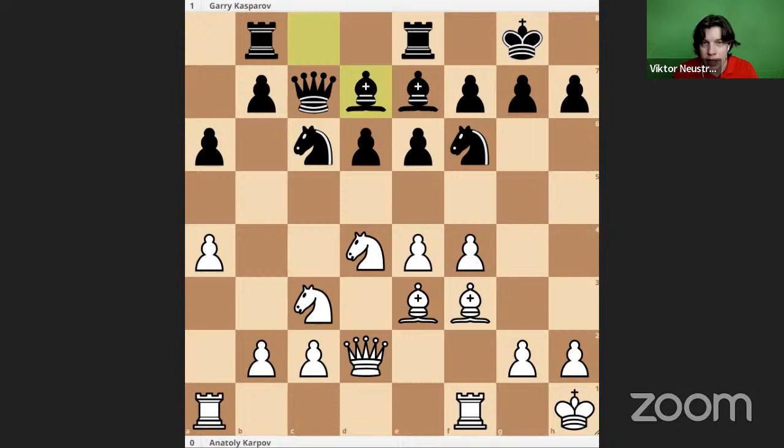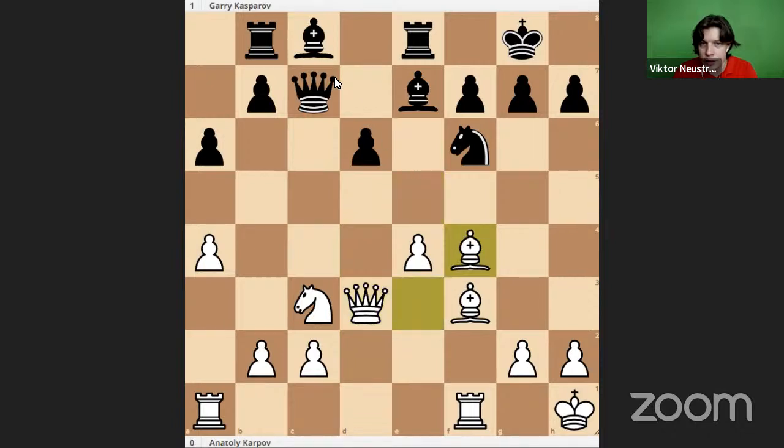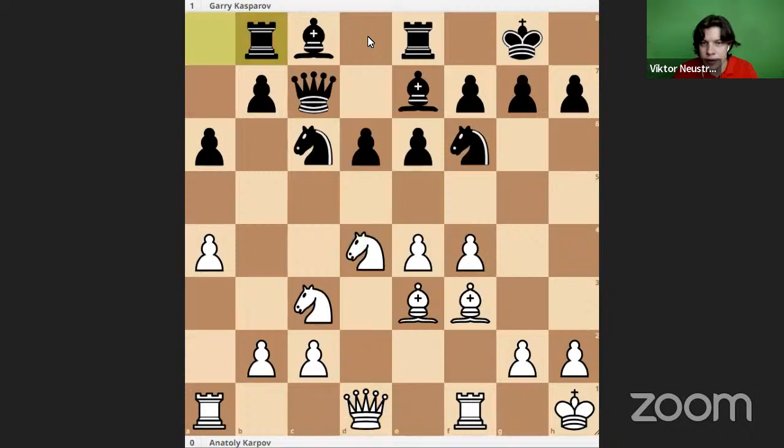It's still playable to continue with this move. Instead, we can make the moves on the board like that, then e5. Oh wait, actually the queen takes. Sorry, the queen takes. Then e5, queen goes there. Well, e takes f4, bishop takes f4, but it's quite hard to play here. Rook fd1, and if you remember in the Bruzon Batista game, it was which rook? One rook was there, the other rook was there. But I think it's better to bring the knight to b3 here.